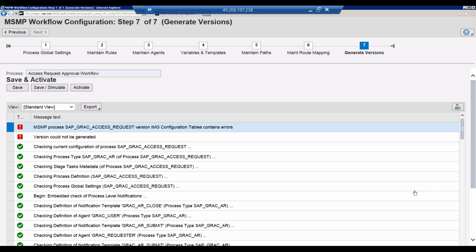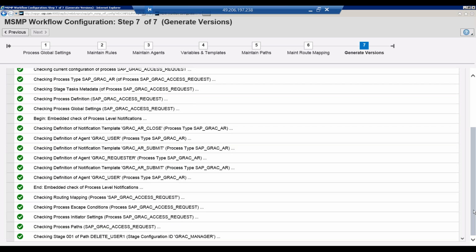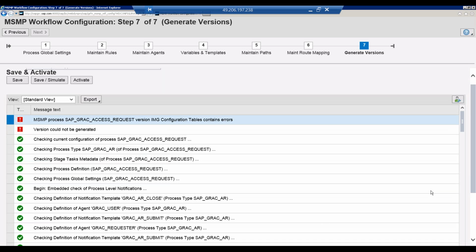So that's the reason. In real time, we don't give access to SPRO configurations to anyone except the admin. So if you change something there, everything will be affected. Okay. So now I'm just quickly checking what might be the issue.